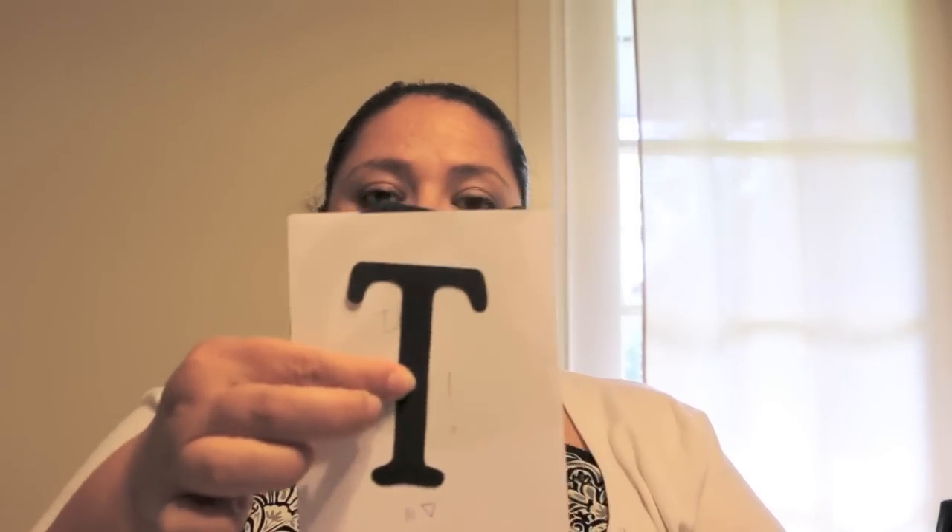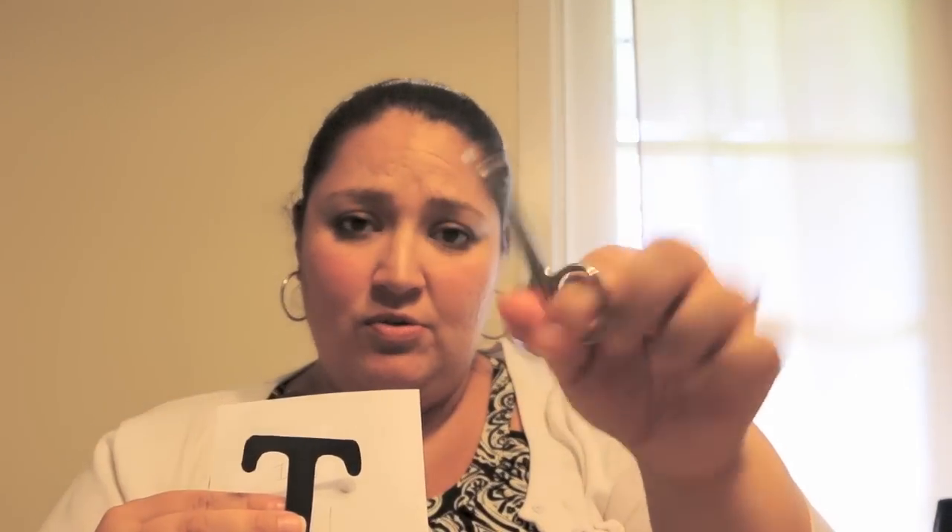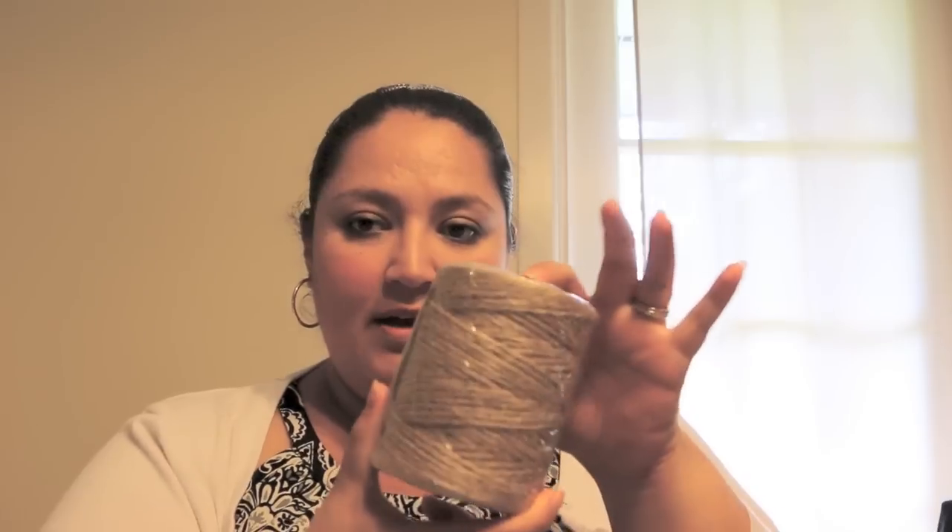They also have cardstock with prints — I decided to do prints, running with the baby boy theme. For the lettering, you can purchase stickers, cut out your own, or if you have a Cricut, I just went on my computer, typed the font I wanted, printed them out, and cut them out with regular scissors. For small tight corners, I use small cuticle scissors, which really come in handy. For hanging, you could use ribbon — I'm going to use this twine, $3.99 at Hobby Lobby.